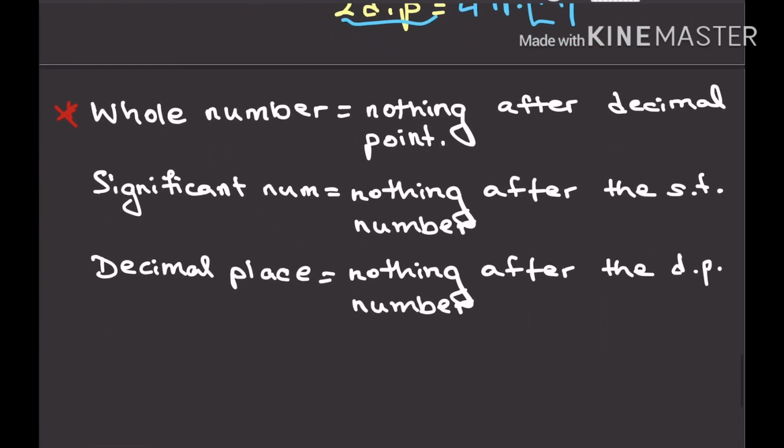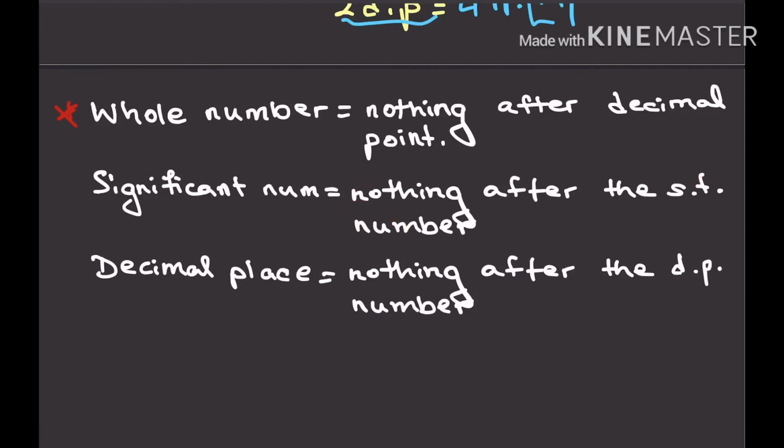So this is just as a whole summary to my previous 2 videos combined with this. The main difference between whole number, significant number, and decimal place, because a question can tell you to leave your answer as either, and it is important that you know what these 3 mean and how they're different from each other. A whole number just wants you to put nothing at all after the decimal point. There should be no decimal point. So you're changing a decimal number to a non-decimal number. That's just whole number.